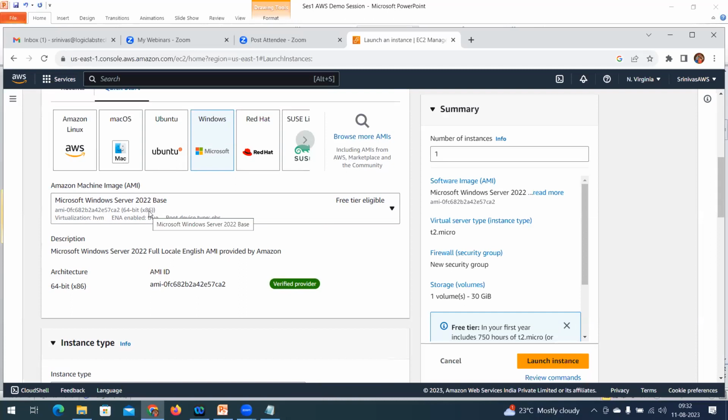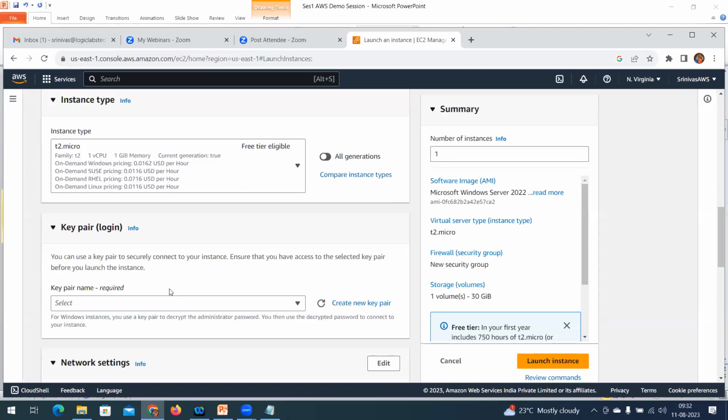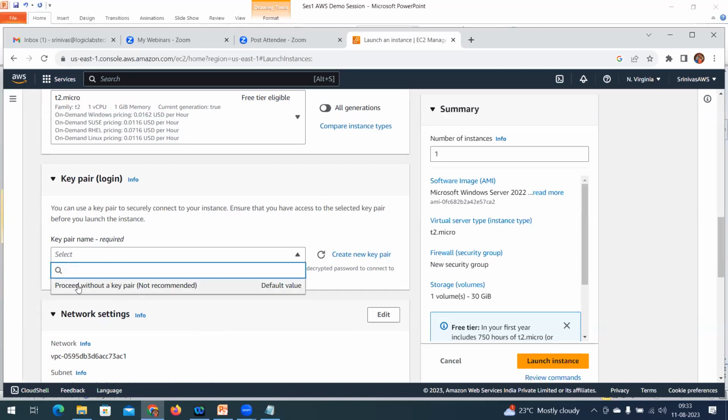How is the login going to be registered? Whatever the image is, it has a public key, and we are going to get credentials. How are we going to get credentials? We are going to create a key pair. See here, key pair. With this key pair only, we are in a position to log into this particular server. Okay, so what do we need to do? I need to create a key pair. Proceeding without a key pair means the server can be deployed, but there won't be any option to log in. So that's the reason we need to create a key pair.